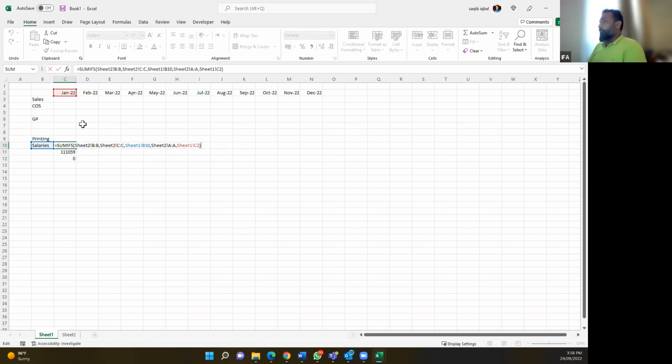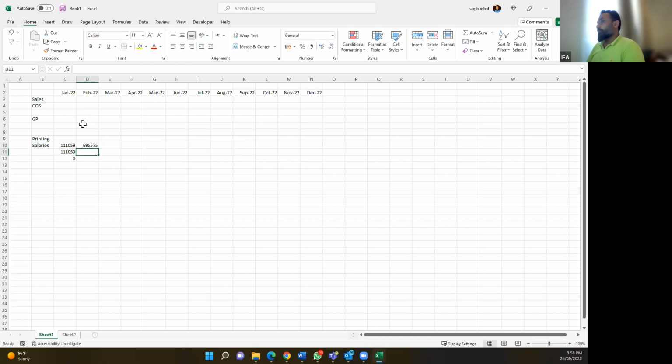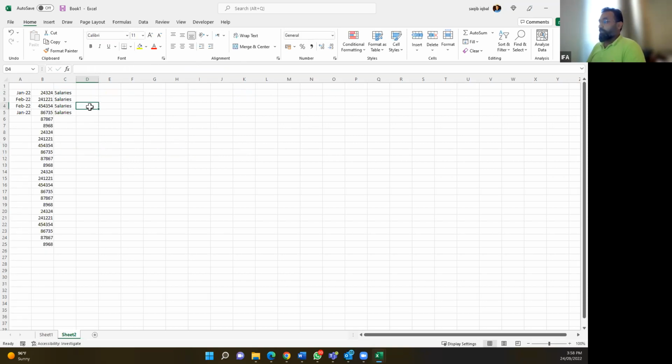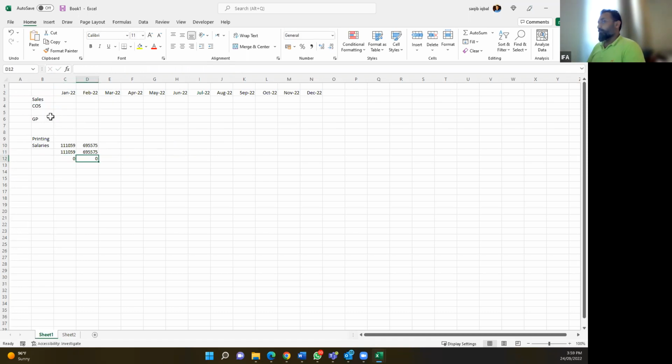And if I want to drag the formula, I just have to quickly fix it. By fixing, you have to fix the row, you have to fix the column, for example the column B, where we have different conditions. So in this case, like this and this. If I just paste it to the next part, you can see it has automatically summed both figures, which in this case, if I quickly go back, in February the total salaries were this much.